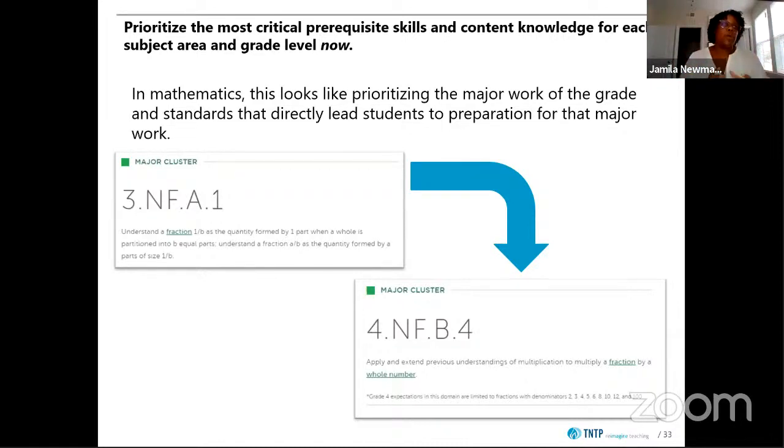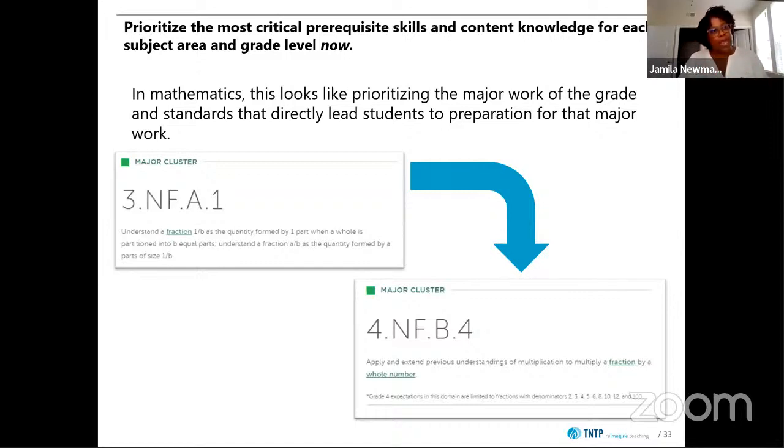So early on when we were talking to systems about addressing learning loss, we heard systems say, well, next year, what we could do is rather than doing all of the standards in the grade level, we'll just focus on the standards that focus on major work of the grade, and we'll remove any units that are on those additional standards, which would then give us room to repeat any units from the prior grade. We do not encourage this.